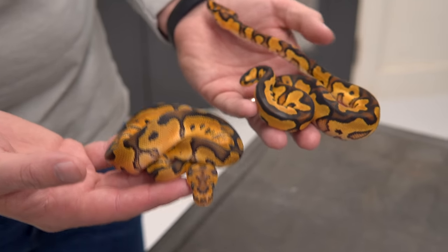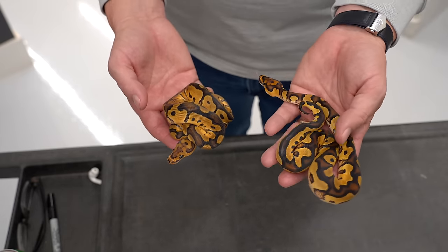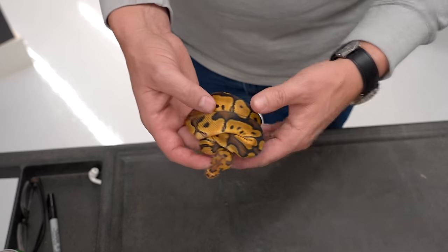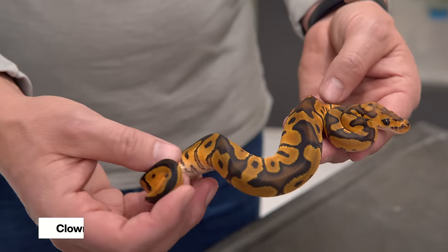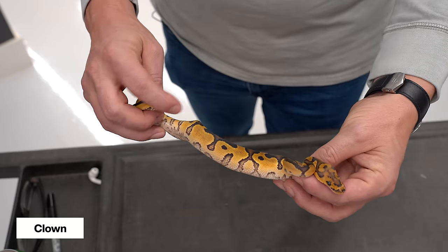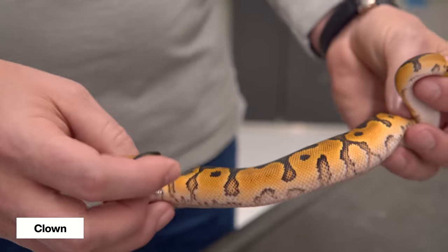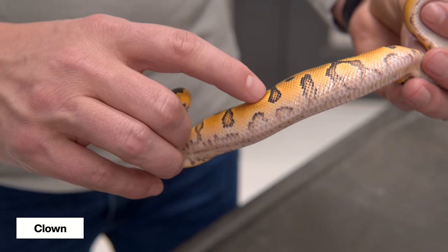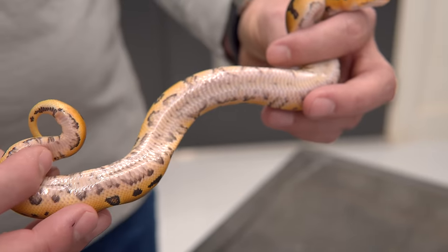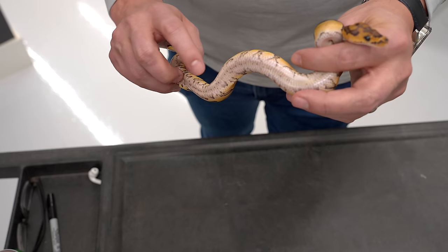Yellow belly clown time! Yellow belly is one of the most key genes in the Clown Project. We're going to start with regular clowns to establish the baseline, then look at the differences. Clowns are black-backed animals — typically completely black-backed. They have alien heads that have grown so large that we now have little teardrops showing down between them. These teardrops are slightly off-color, which is why they got the name 'The Clown' — like tears of a clown dropping down the side. If you look at the belly, you'll see a lot of the features you'd normally see in a yellow belly: quite a bit of edging, very checkered, very busy.